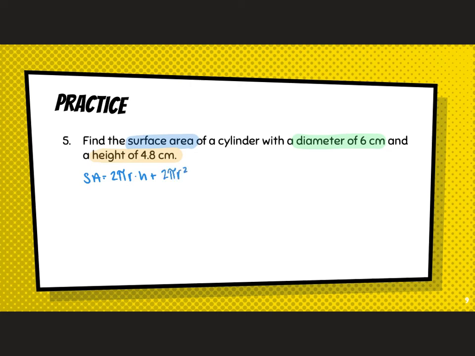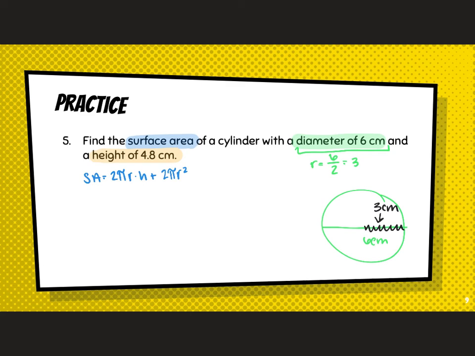So my r is going to be, well, we have to figure that part out, right? I'm given that the diameter is 6, but I don't want the diameter, I want the radius. My radius is going to be your diameter, which is 6. So divide that by 2, and I get 3. Now again, if you're a visual person and you want to draw it out, here's your circle. It's got that diameter of 6 centimeters. But remember, I only want half of that. So that little half there is going to be 3 centimeters. So if you're a visual person, feel free to draw it out. That's totally fine.